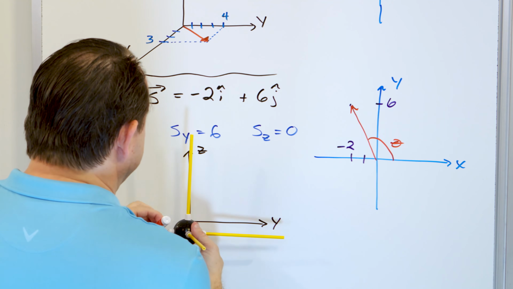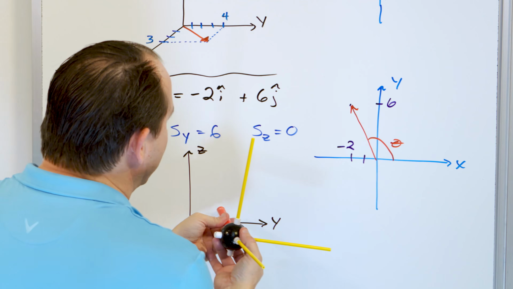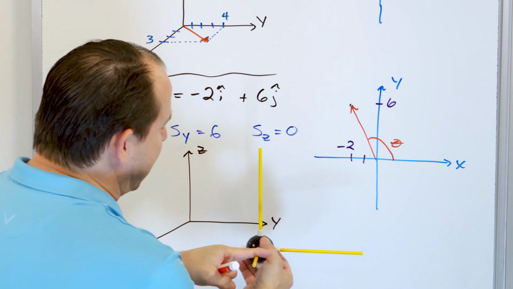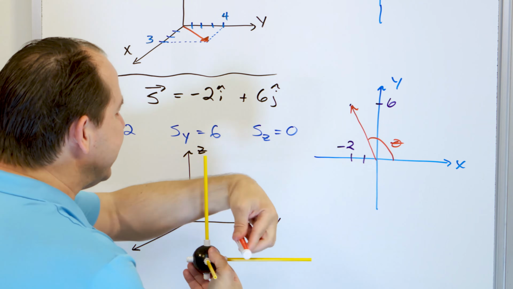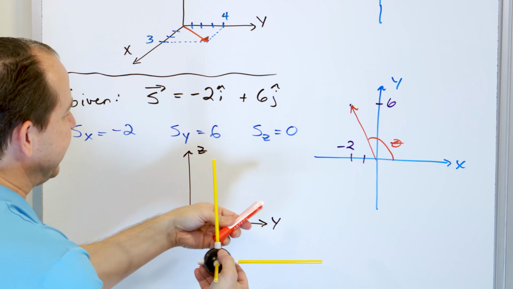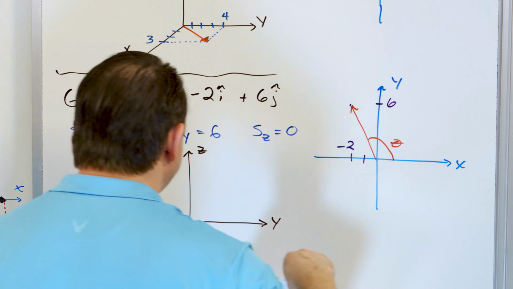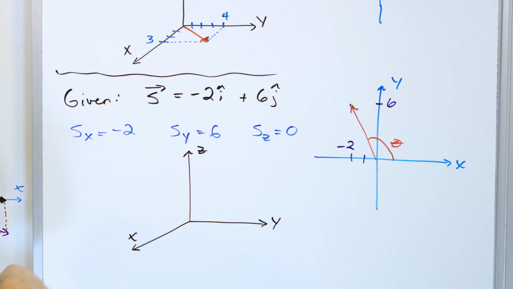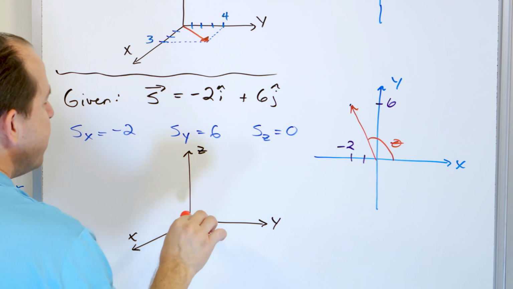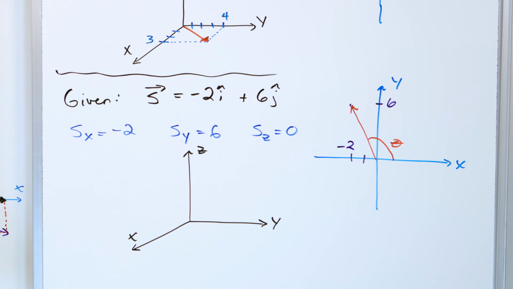And so what we have is something in the negative direction. So basically, negative x is behind the board here. So it's hard to draw because this is positive x, this is negative x. So it's still going to be in the plane down here because there is no z component, but it's going to be somewhere in the back. And I don't really want to spend time trying to draw it because it's not going to look clear. But you get the idea. It's still in the xy plane, but it's pointed back behind the board. If you could do a good drawing of that.